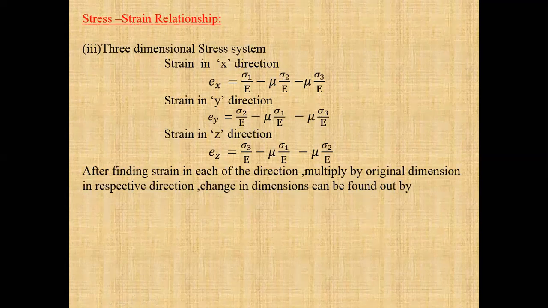Time is running out. Later on, what will you do? Obviously, if change occurs in length, breadth, height, or diameter, then volume changes. So the change in volume by the original volume will be equal to the volumetric strain. So volumetric strain into original volume will be the change in the volume. We have discussed all these things, and later we will be finding that volumetric strain also, next class.